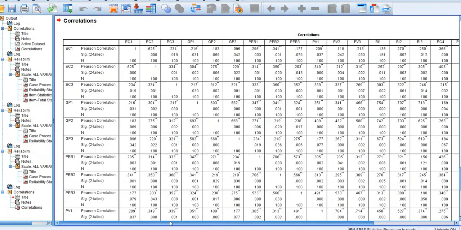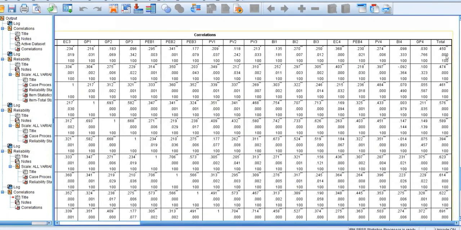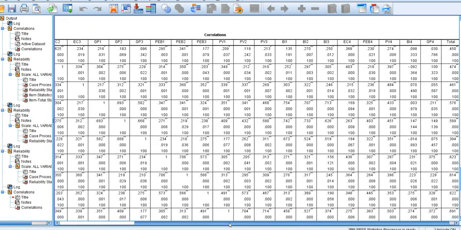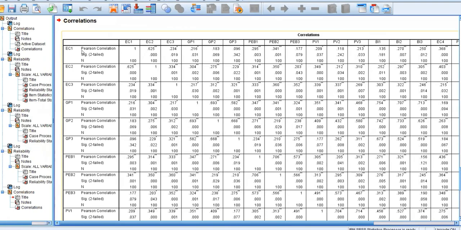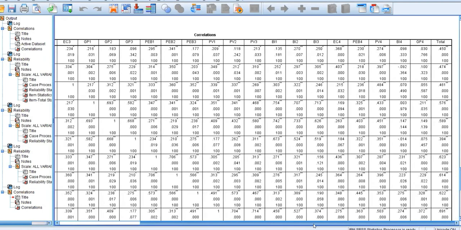So now you can see this is the total. The total is 0.45, and you can see first of all what is reflecting. Yes, first row, within this EC1, Pearson correlation significant at the two-tailed, and the number of data is 100. My sample size is 100, so it is significant.